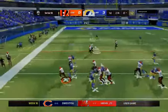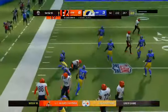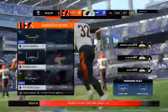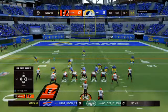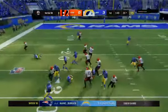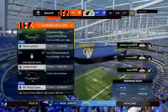And now here's a carry heading left. And he works it past the 30, almost to the 25. You were telling me this yesterday. This is exactly what they want to do on the opening drive, establish the ground game. Yeah, remember our conversation? We were talking about what one of the GMs in the league has told me repeatedly. It's a big man's game. And it's not necessarily size. He's talking about playing some big boy football. Line up, get leverage, knock people back, and establish the run early.